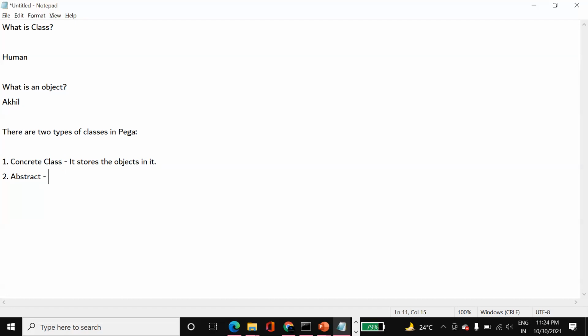There is no table at all mapped to the abstract class, so we cannot store the instances. We cannot create the instances or objects in the abstract class. We can't create it, we can't store it. It is just for abstraction, or it will act as an extension point for the classes to extend further.